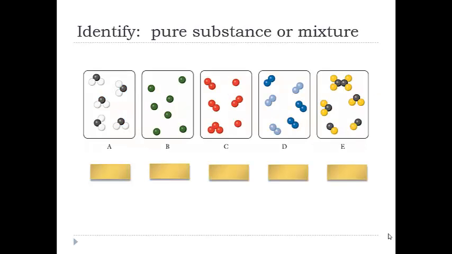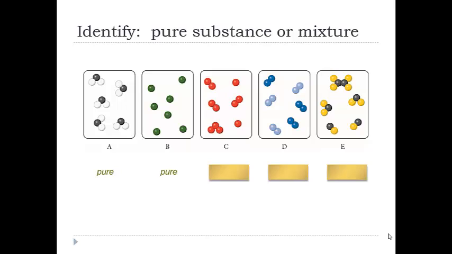So here is an example. Let's try to identify which of these are pure substances and which are mixtures. And let's start with B, because in a sense that's the easiest. So if you look at B, is that a pure substance or is it a mixture? Since there's only one kind of thing in there, it's definitely pure. All right, so let's look at A now. A also only has one kind of thing. We have essentially molecules made up of one black and two white elements, whatever they are, but it's the same thing all the way throughout, so that is also pure.